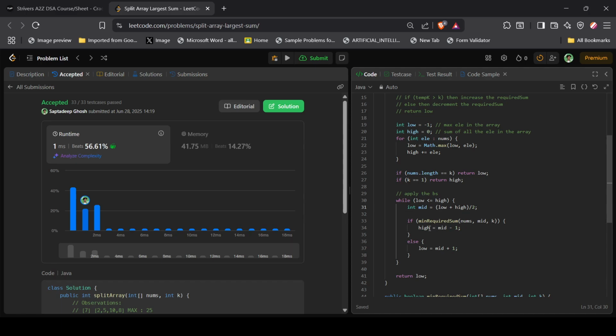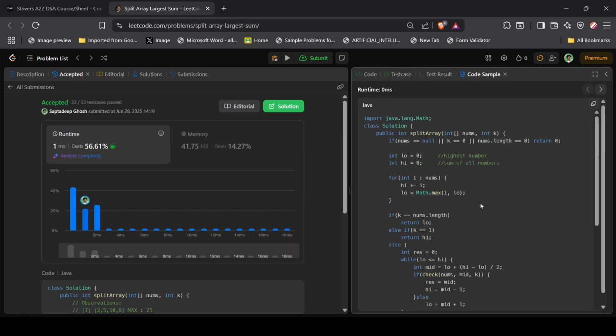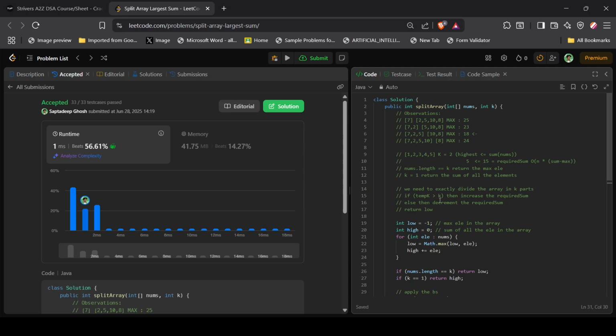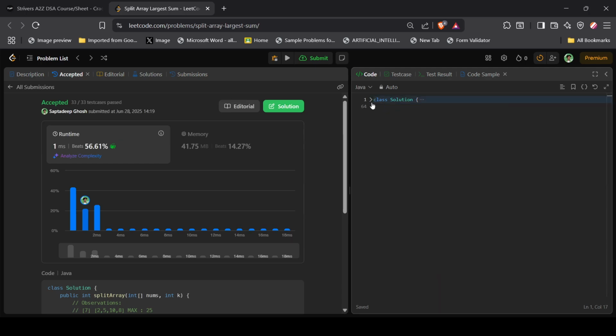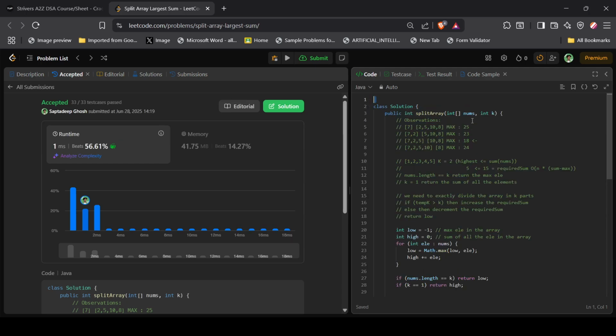Because I have done something wrong which I cannot figure out, or it may be something related to this shitty thing. I've done everything right. Oh my god.